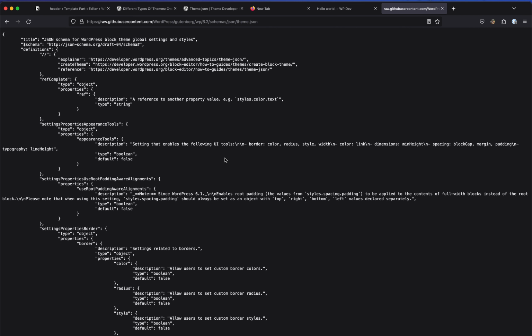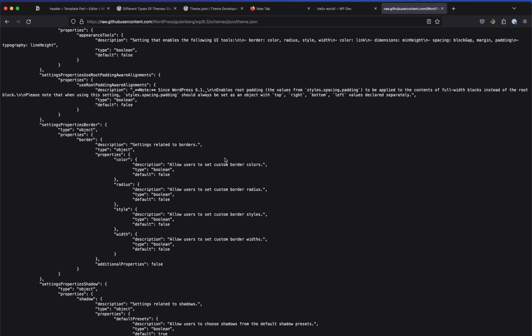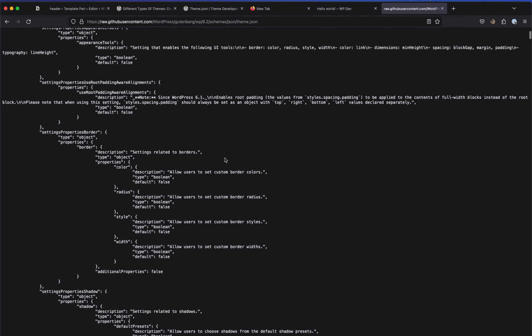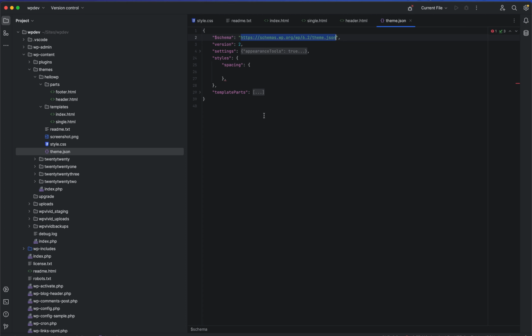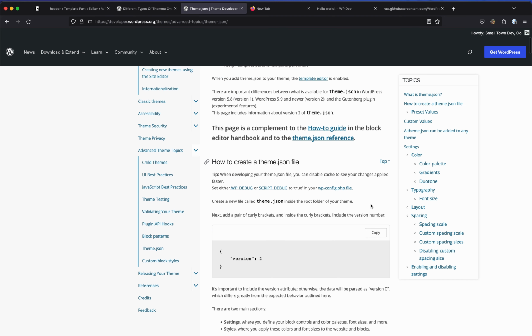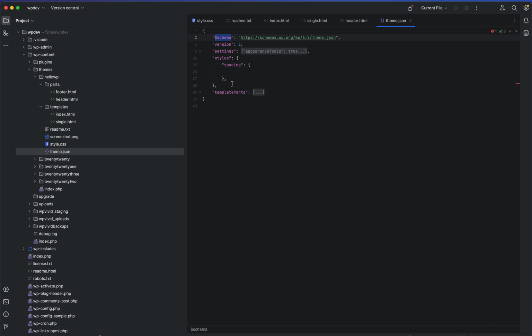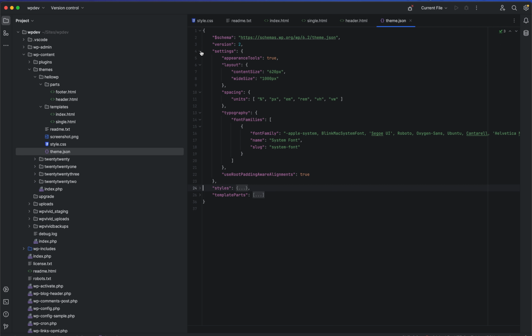If you are unaware, you come here, you take a look at each of the parameters we have available in theme.json, and then add the settings accordingly, right? But I think having that added in this schema parameter is a much better way. And then you can take a look at the theme.json theme developer handbook, right? So let's take a look at settings. We have color values. Let's take a look at settings first, and then we'll go to styles.